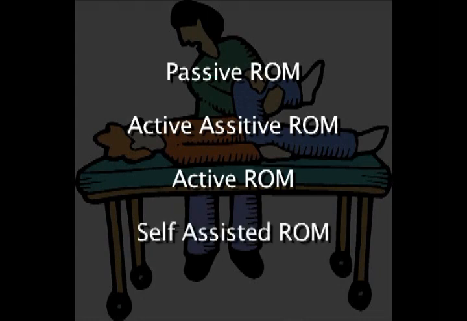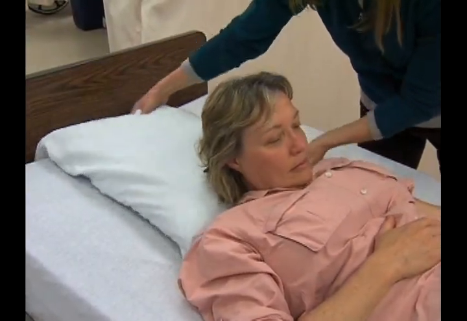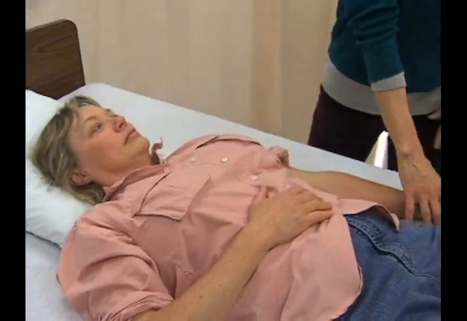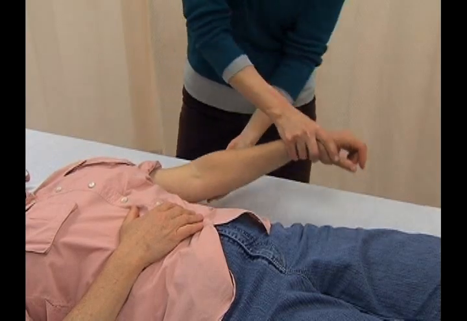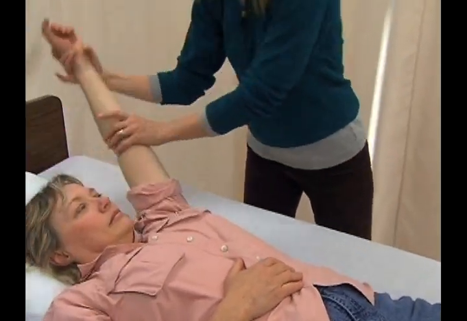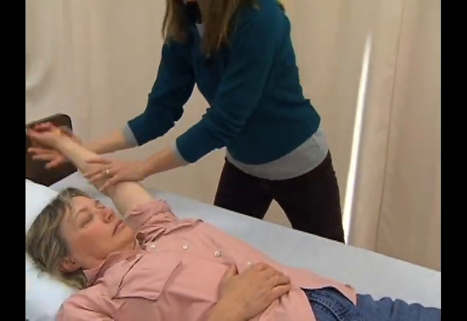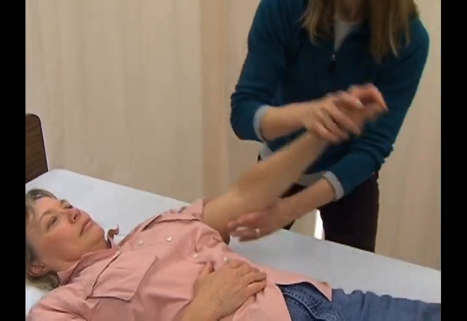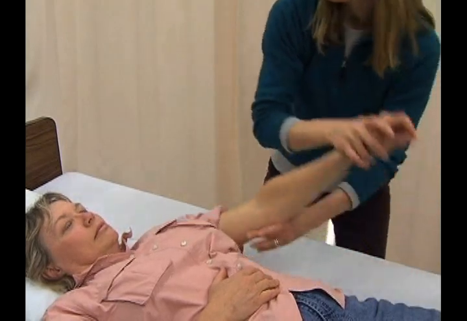Self-assisted range of motion, the patient is taught to use the stronger extremity to move the involved extremity through ranges of motion. So I'm going to reposition the pillow to get it out of the way. And for your hand positioning, you're going to want one hand on the wrist and one supporting the elbow so they're crossed. With that crossing, you'll see that your motion moves quite fluidly. And also you want your legs spread out just a little bit so that you can move with the motion. And right now we're doing shoulder flexion and extension.